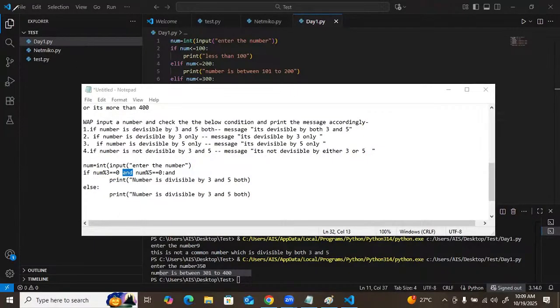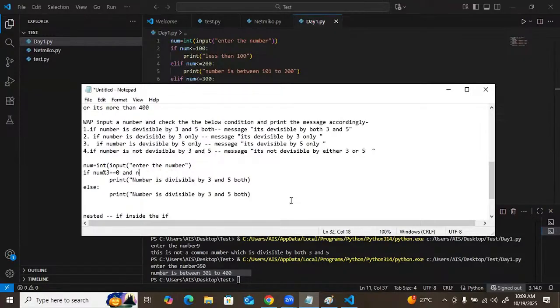Nested if else means what? If inside the if. Nested means if inside the if.